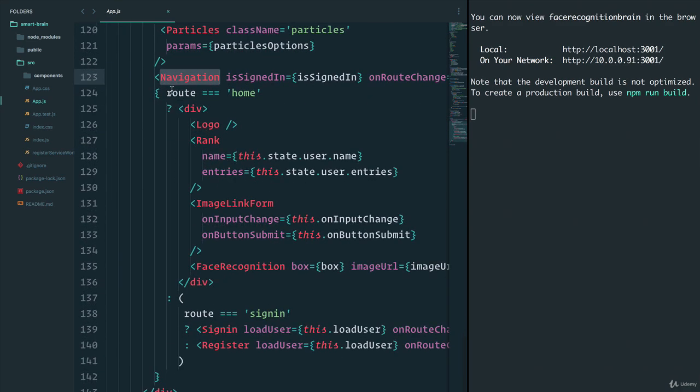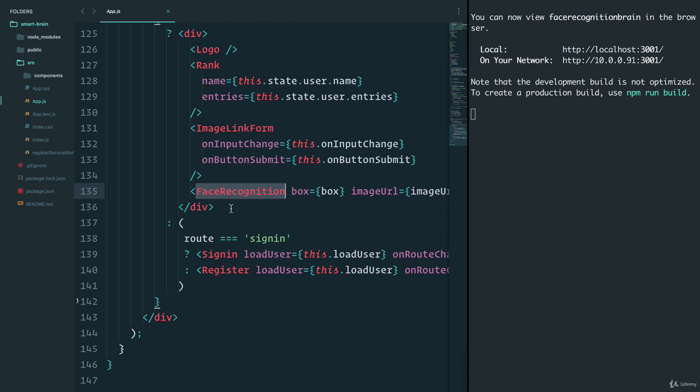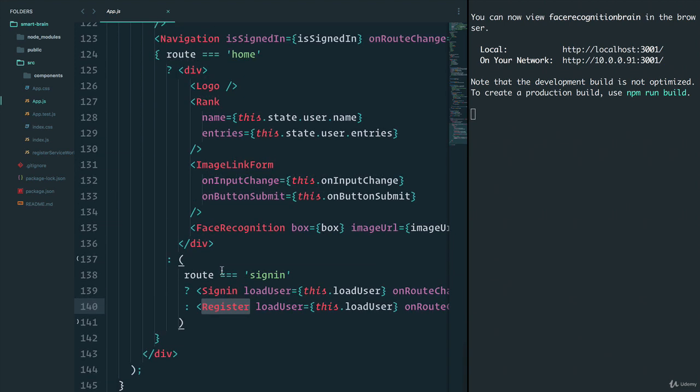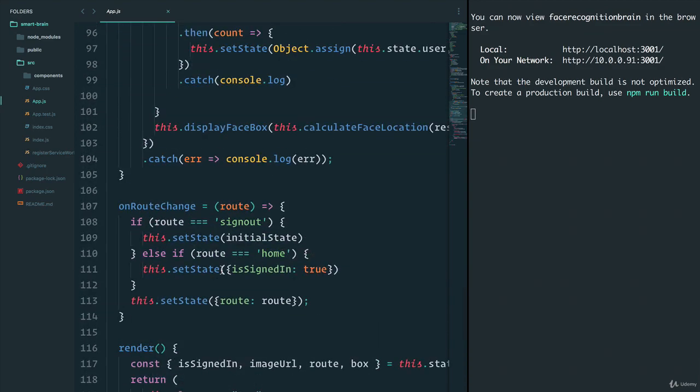And then we see that if the route is home, we give them the logo, rank, image link form, and face recognition. And if it's not, we give them the sign in or register component. So immediately we kind of have an idea of the structure of the app. And just by looking at this, we see where we can improve, how things could be cleaned up.